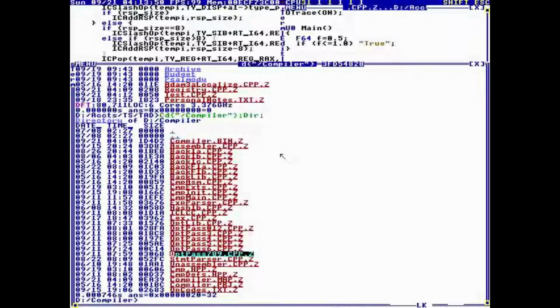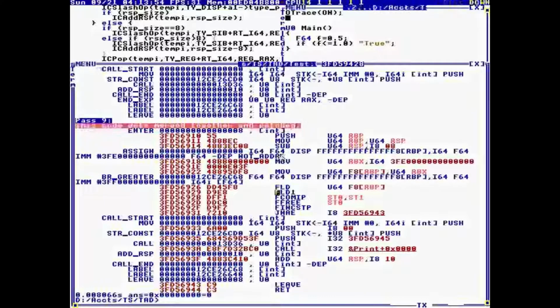So what this routine does is it converts this branch greater equal to machine code. Okay, so this takes an argument.